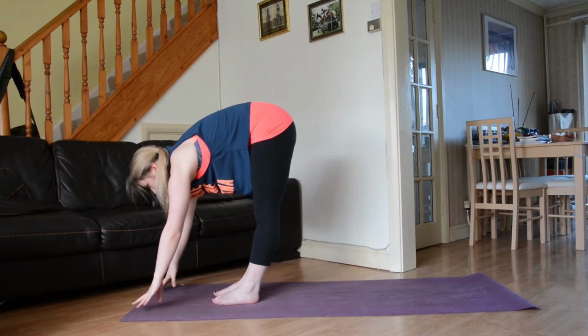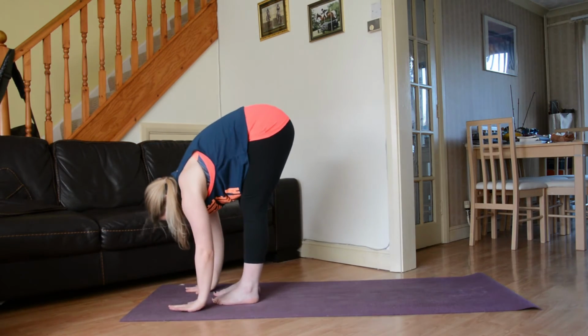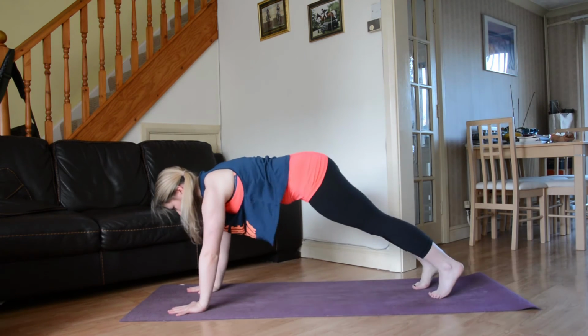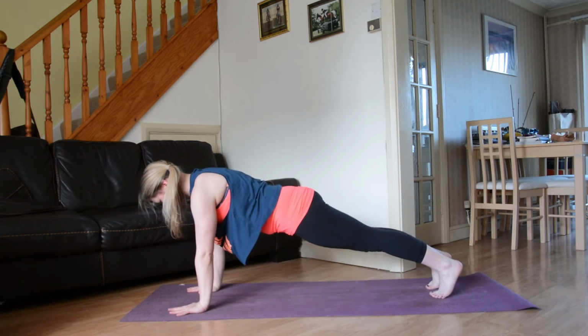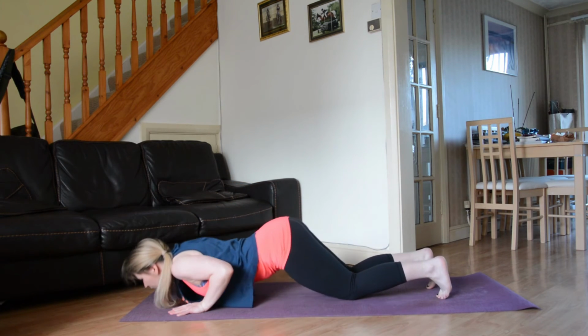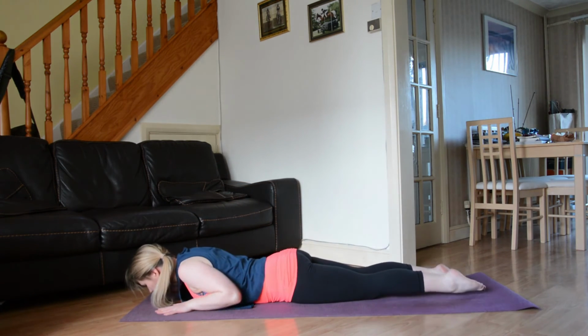Inhale, flat back, exhale, plant the hands, step the right foot and the left foot to the back of the mat, high plank pose. Hold, and then we'll exhale through knees, chest and chin towards the earth, planting the pelvis, the tops of the feet down.